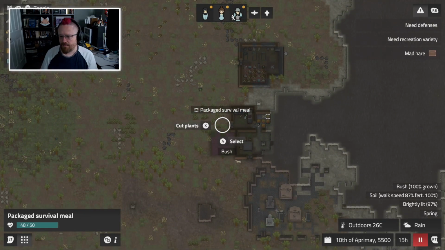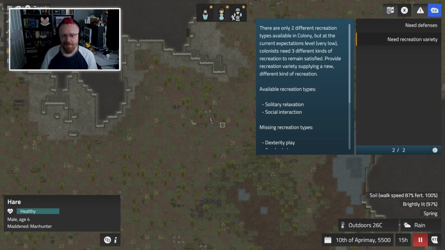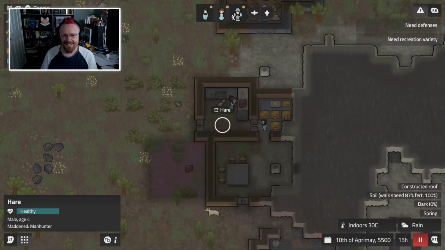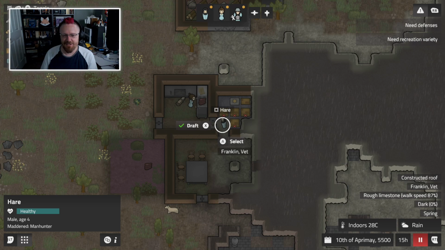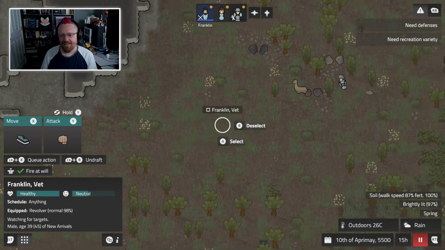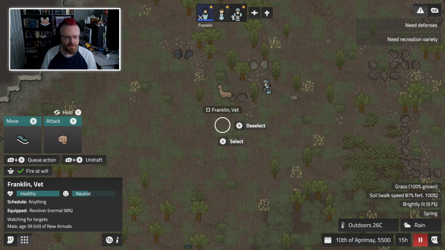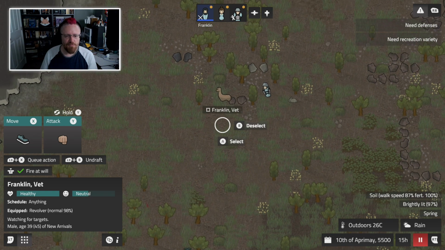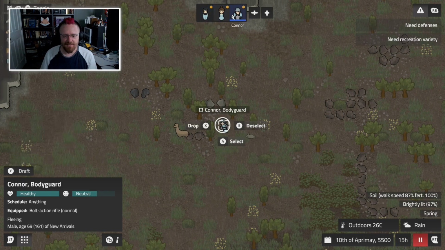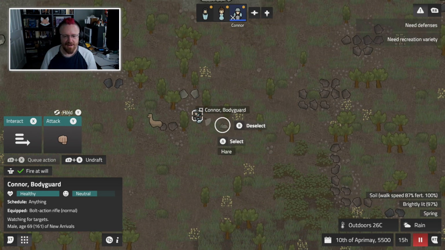Wait, mad hare. Mad hare. Okay, this is... Where is the hare? It's right there. Oh, it's coming after him! No! Okay, hold on. Okay, let's draft Franklin. And let's send him over here to help with the hare situation. Wait. Oh, I did it wrong. How do I make him go somewhere? Move is X. So let's move him here. Meanwhile, let's draft Connor. And now it's time to murder a hare.